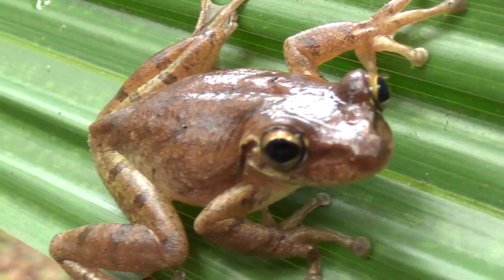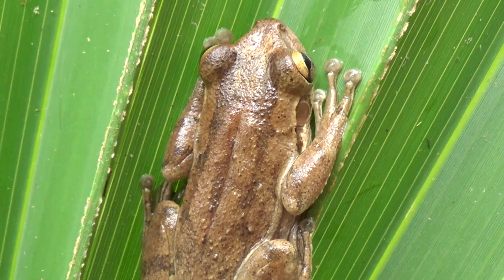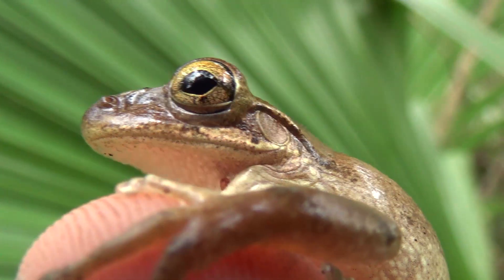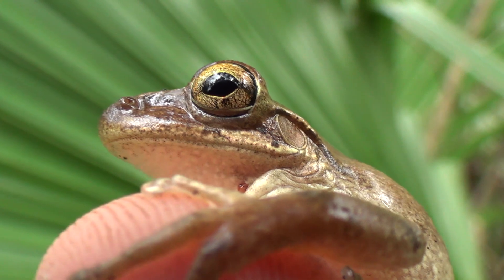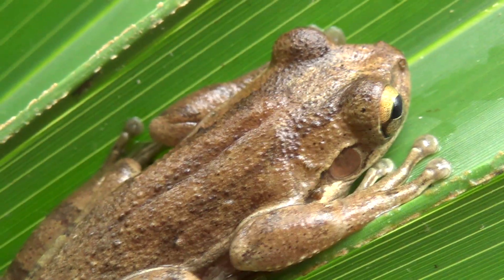And that's one of the reasons they've been doing so well as an invasive species — because they can get into towns, they can get into houses. They can get anywhere that it doesn't get cold enough, and places where they can figure out how to survive the winters. These little guys actually secrete a really bad little poison. Nothing that would really hurt me holding them, but I've got to make sure I wash my hands. I can't rub my eyes, can't rub my mouth or my nose. It'd really burn — it'd probably burn your skin a little bit. I definitely have to make sure to wash it off afterwards.